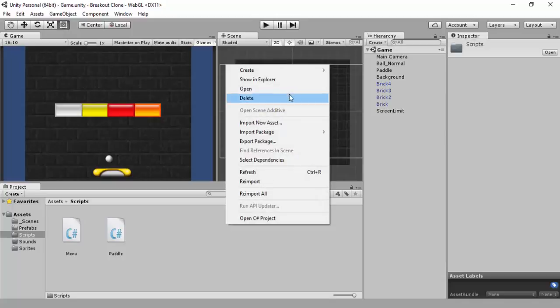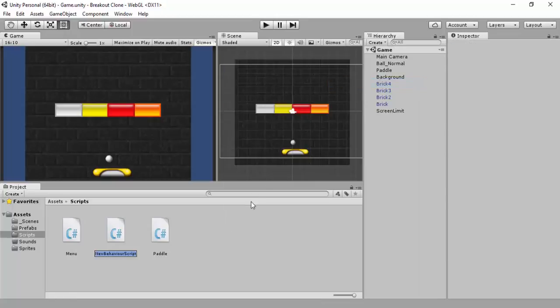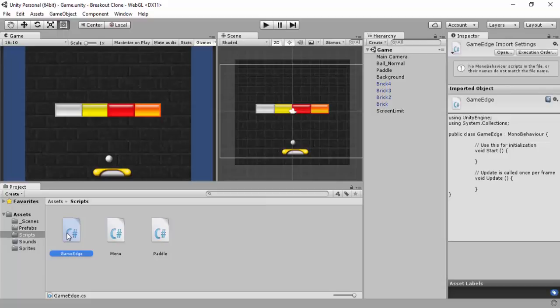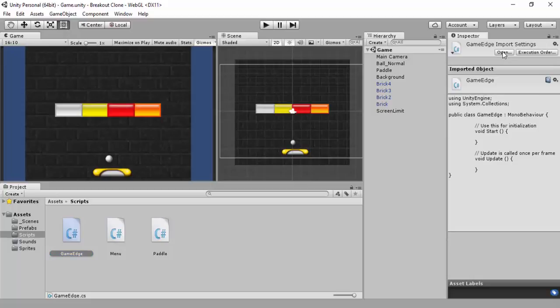So you want to create a new C# script and call it whatever you want. I'll call this, no, not corners, Game Edges. You know, I should probably say it like that. So we're going to open this up. It may be a bit of a delay on opening it in MonoDevelop. We shall see. Maybe it's going to crash. Depends what it wants to do today. We'll find out.